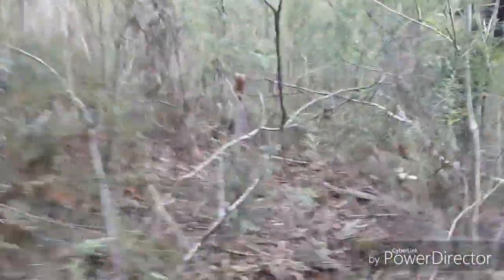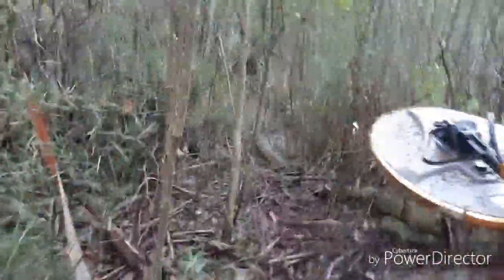All right, I'm done for the day - I'll make my way back to the car. Believe it or not, this is an actual track - was a track. The only things that use it now are me, the deer, and the wild dogs. Push through all this crap - there's only about half a K or so, 800 metres of this stuff, and then it opens up a little bit clearer.